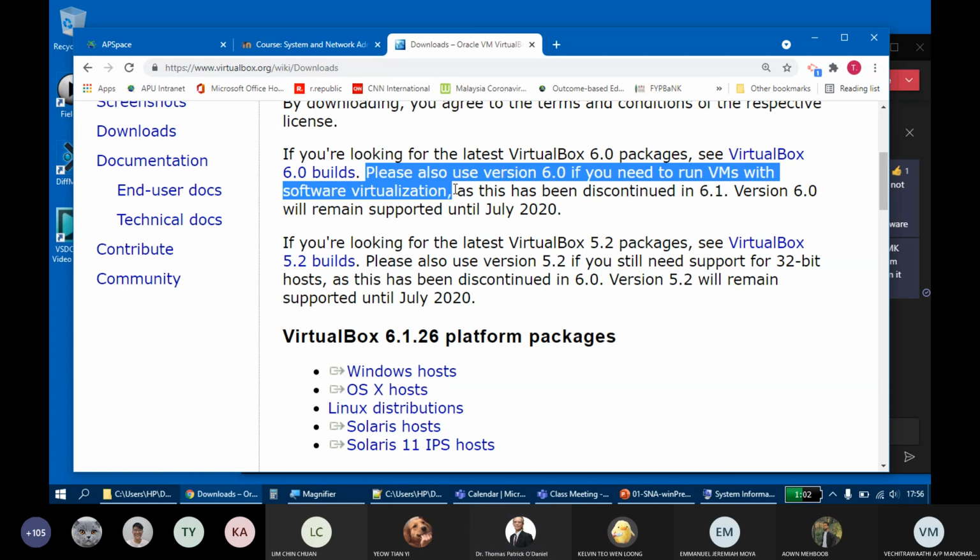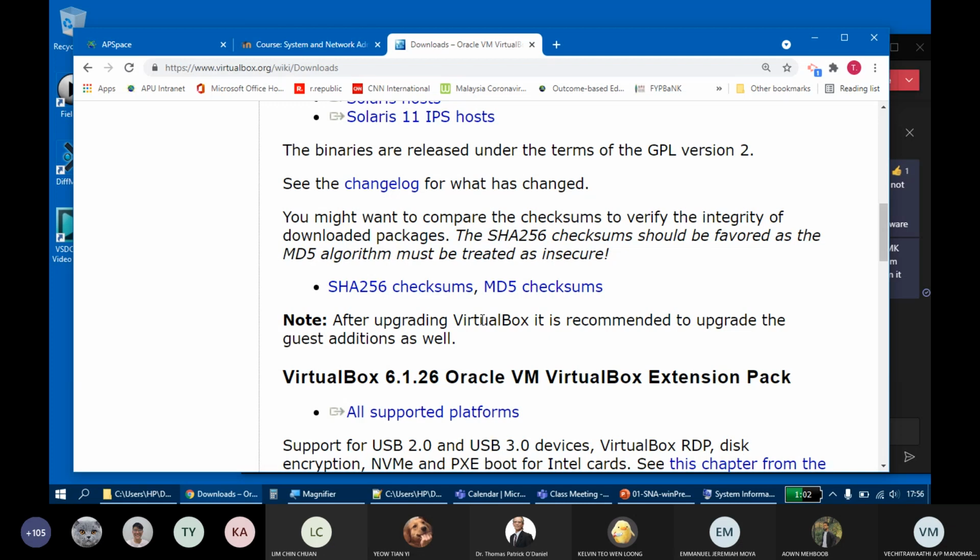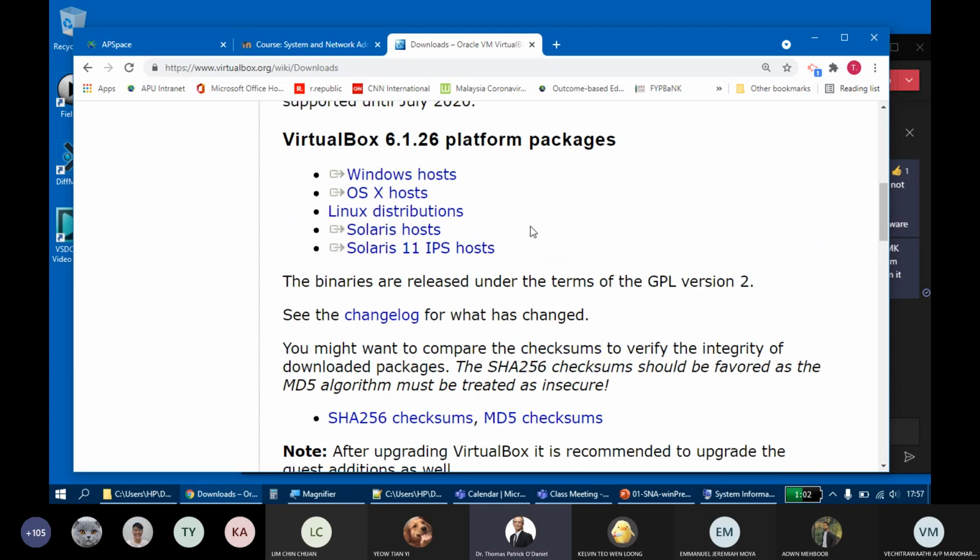So 6.1.26 is fine. Now, VirtualBox comes in two parts: one's called the extension pack and one called the platform packages. We only need the platform packages. This is the open source licensed code in VirtualBox.